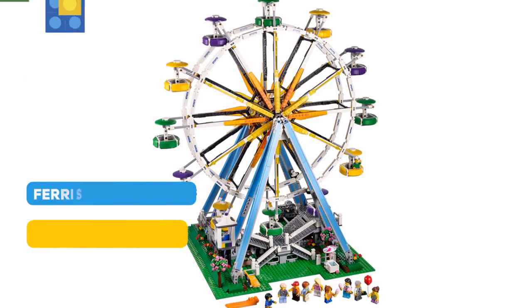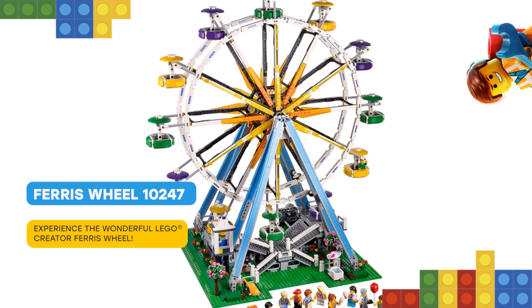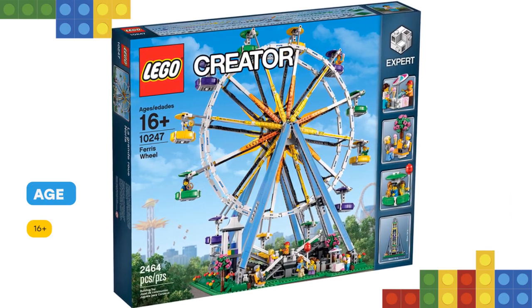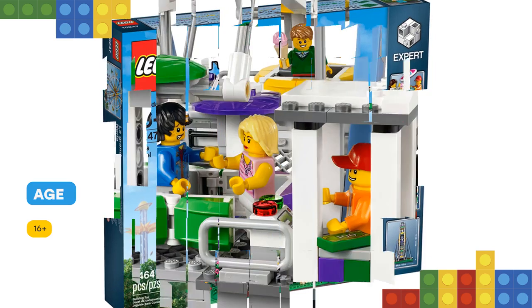LEGO Creator Expert model has an iconic elegance that evokes feelings of nostalgia, romance and adventure. The carnival has come to town and the ice cream vendor is busy serving a long queue of excited customers as they await their first ride on the magical Ferris wheel that towers above the fairground.